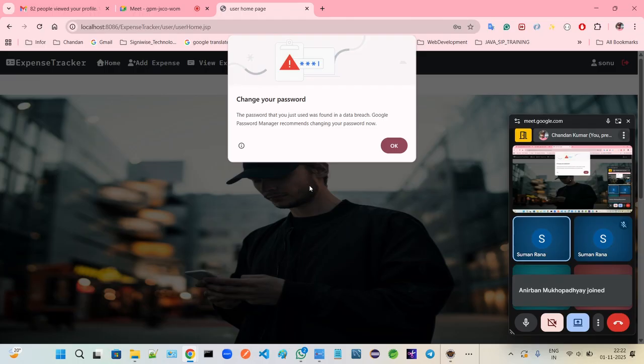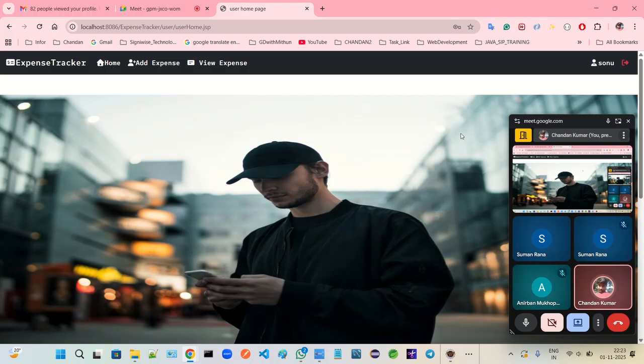So this is our front end, and we can see that Sonu got logged in successfully. This is the username and this is the logout button. Both are working, and after the user logs in, we have two new tab options: add expense and view expense. So the user can add expense as well as view expense.